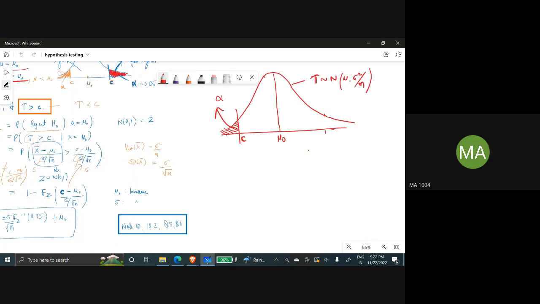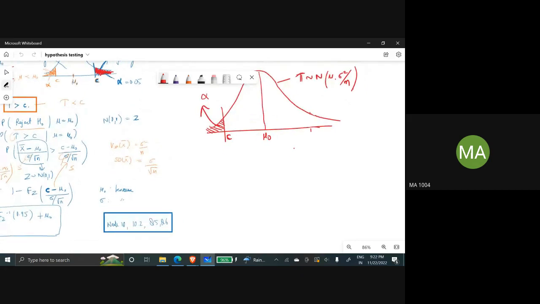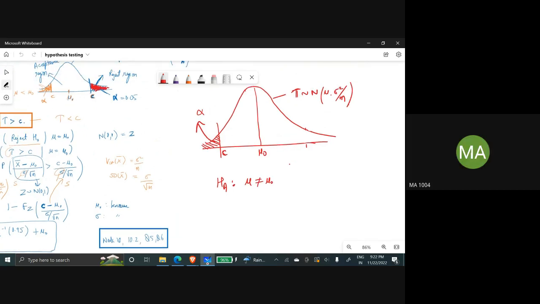There is something called the two-tail test, right? In the two-tail test, the alternative HA is mu not equal to some critical value. So it will be like both sided. It can be like this, ma'am. So we can say that combining both, mu is greater than C1 and mu is less than C2.